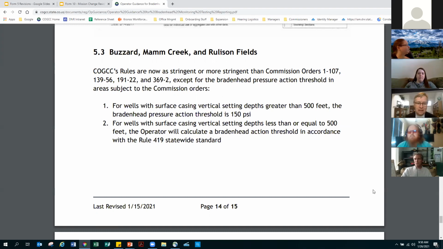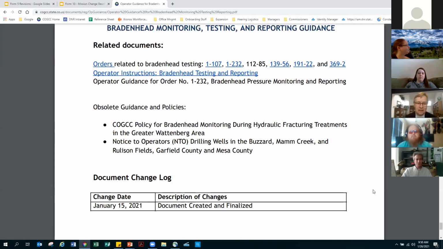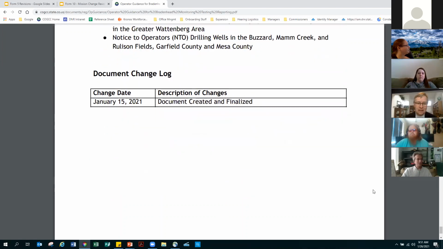If you want to scroll down, we just have some related documents here. And that's pretty much the meat of it. Obviously, I went through that fairly quickly, I hope.